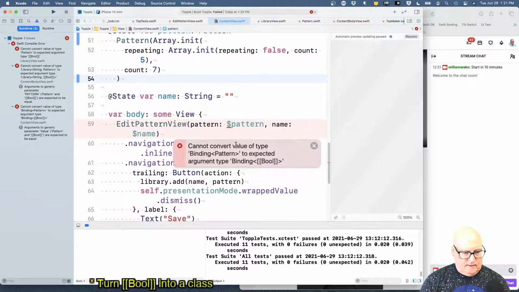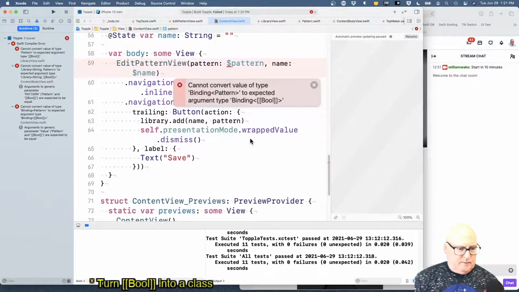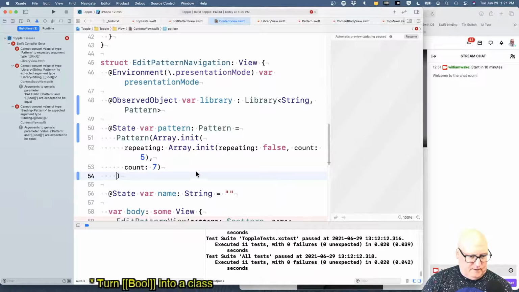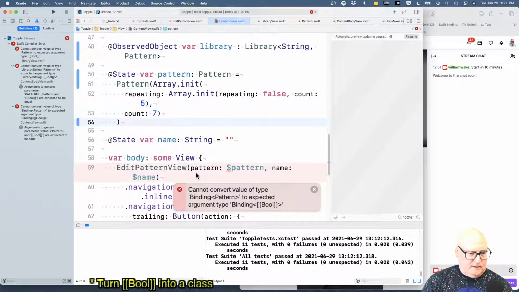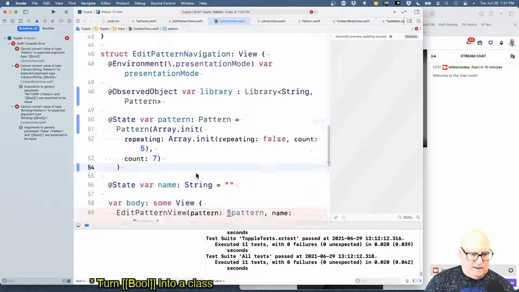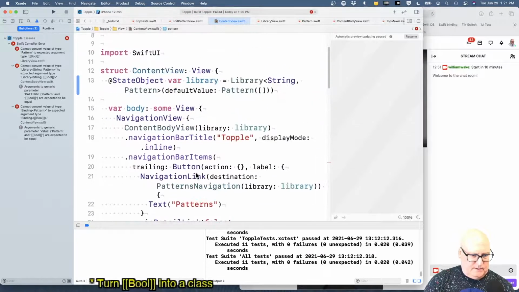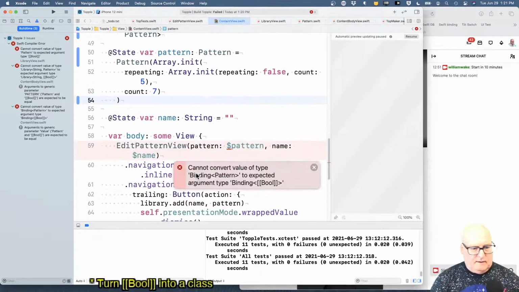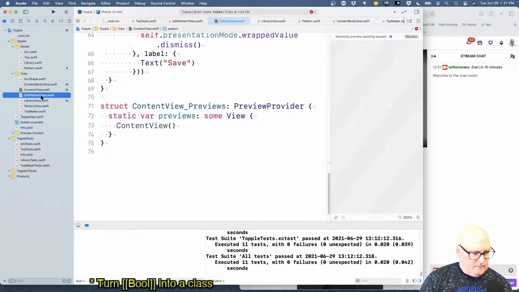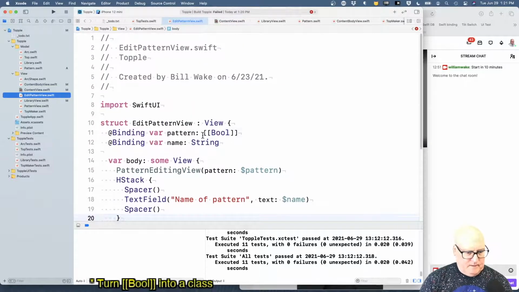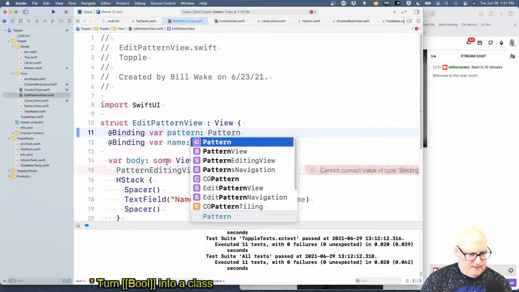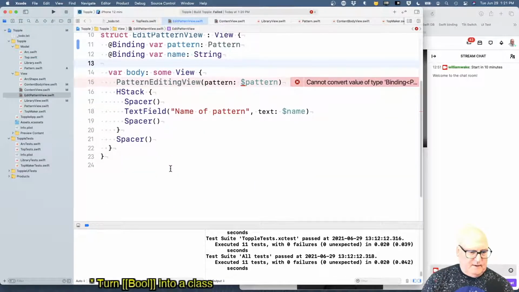Pattern binding to binding of bool. Edit pattern view. I think that may be okay. That's edit pattern navigation. Where's edit pattern view? Okay, he will be a pattern. Pattern editing view.